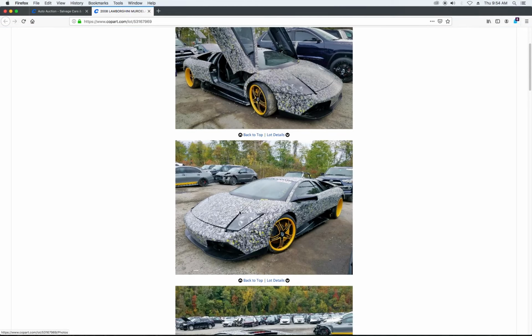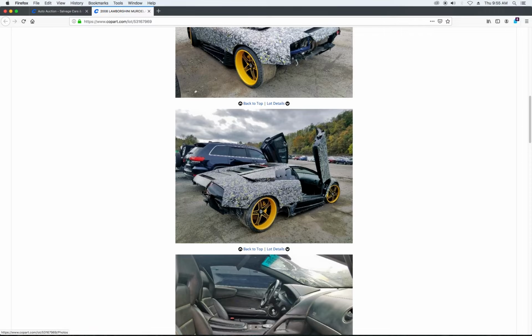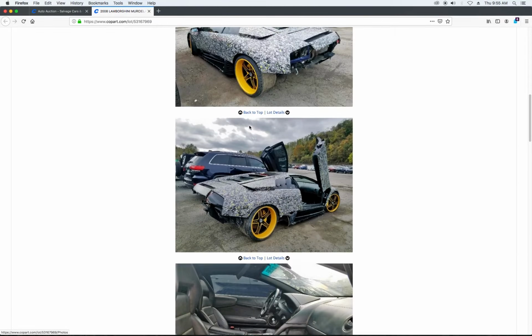Moving to the driver's side, same thing, we can see that gap, but this time the headlight looks like it's busted up. Internals might still be good. I don't know if you could repair these or if it's a replace-only kind of deal. Moving towards the back, we can definitely see some rear end damage. In this photo, we can see that the Italian air conditioning works. Rear quarter panel looks great. What about this side? Yeah.